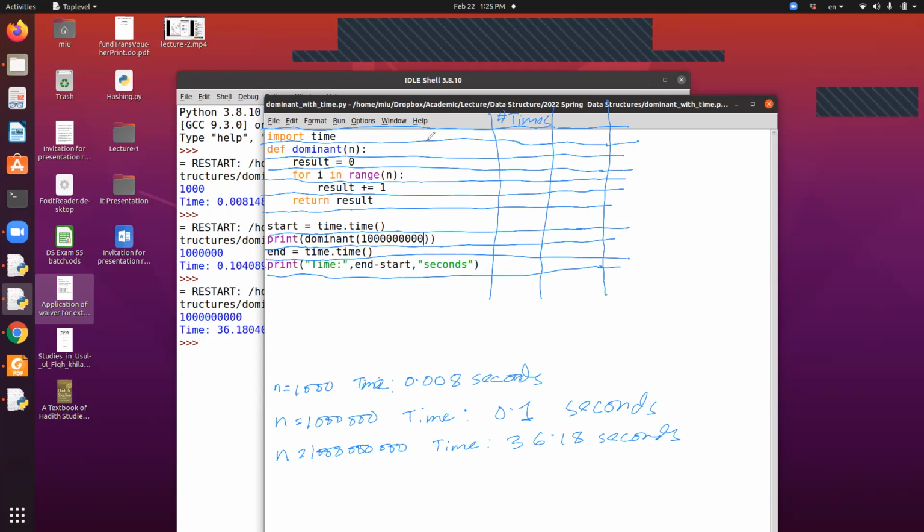The number of times the line is getting executed. So what do you think? Help me. Start equals time.time, whenever I run the code: how many times is this line executed? How many times? Is there any answer? After a program runs, how many times is this line executed? 1 billion times? Is that line executed 1 billion times?